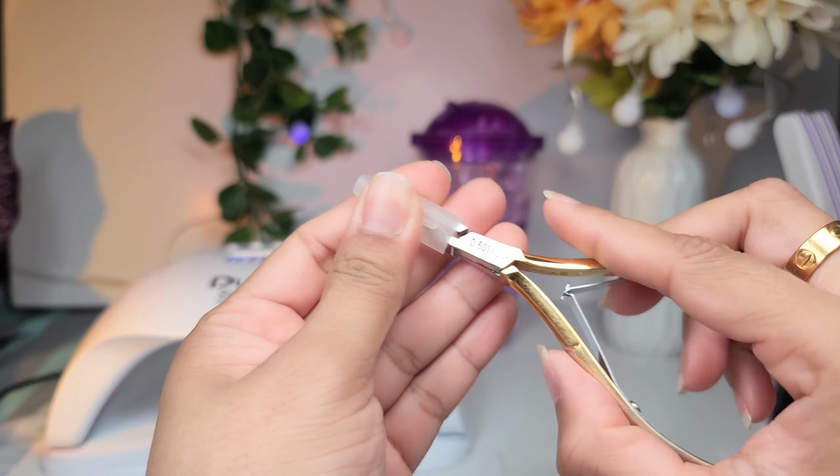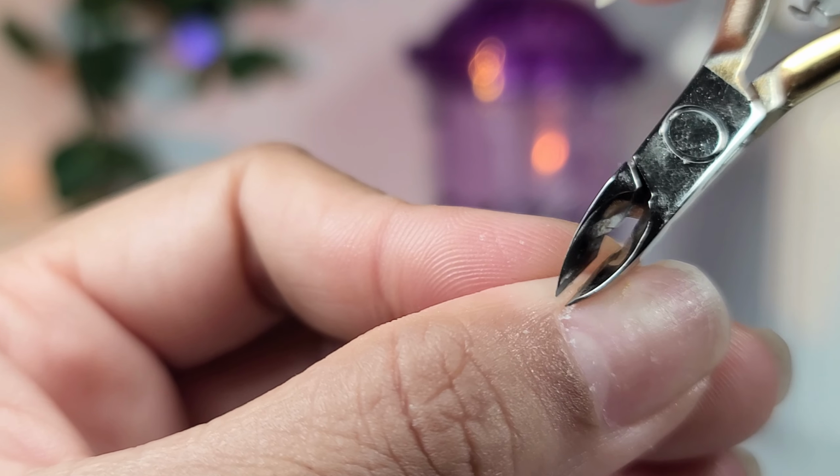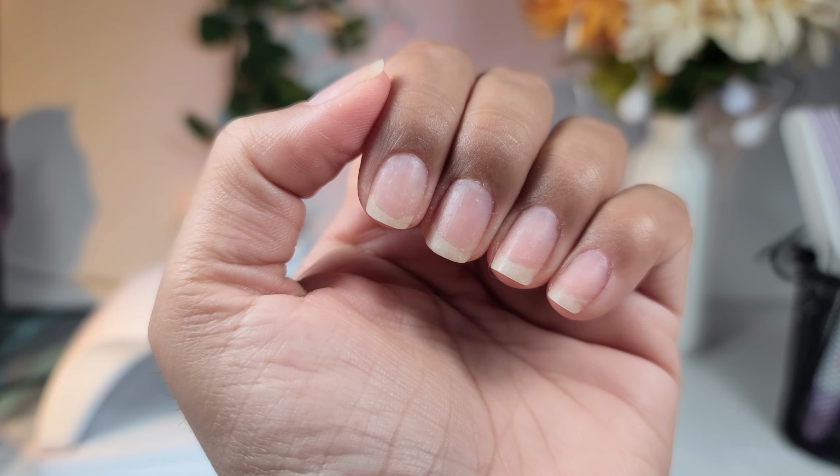It's all about how you prep your nails before the actual product application. You want your nails to be really clean so there is nothing left behind on your nail plate, because when there are debris or anything else, then your product will likely lift. See how my nails are looking really clean and they are ready for the next steps. This is what you want.